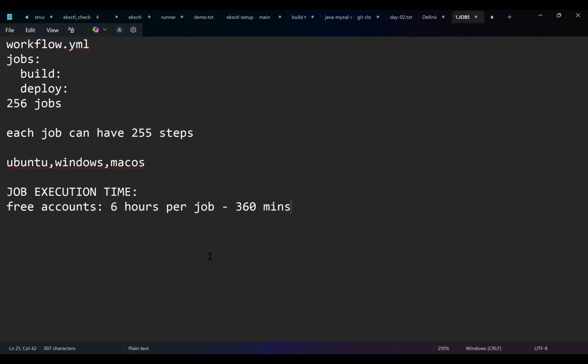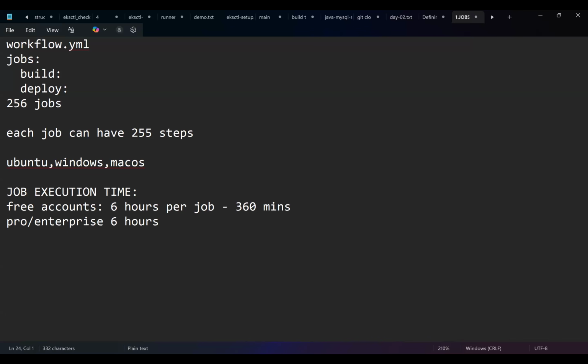For scenarios like a long-running ETL process, backups, or data processing jobs, by default, not only for free accounts but also for Pro or Enterprise accounts, the default job runtime is 6 hours.